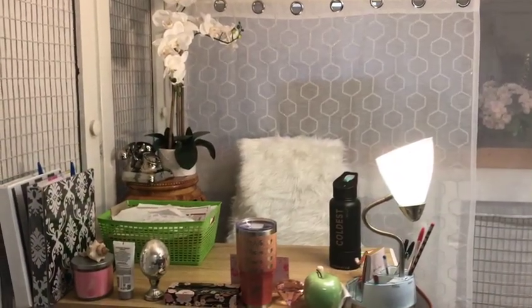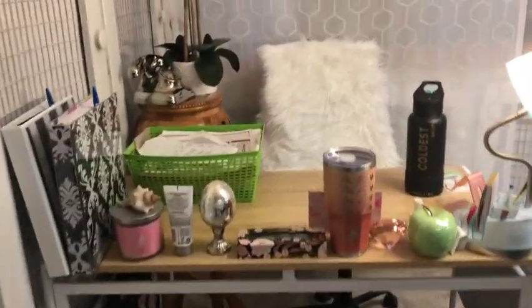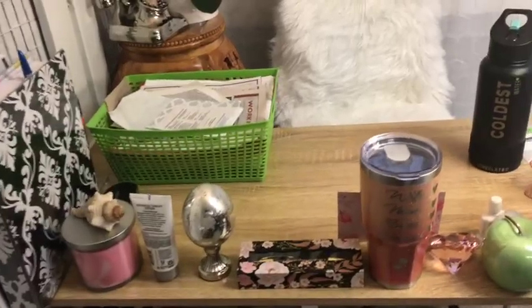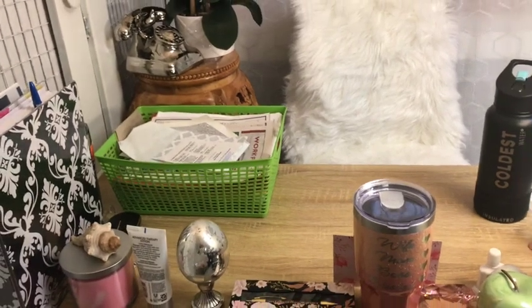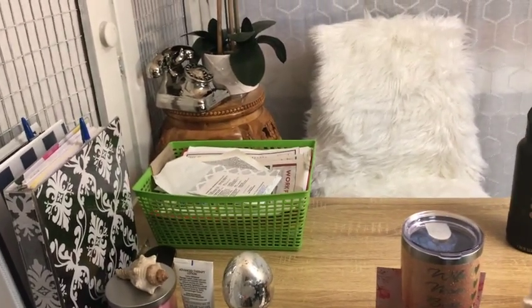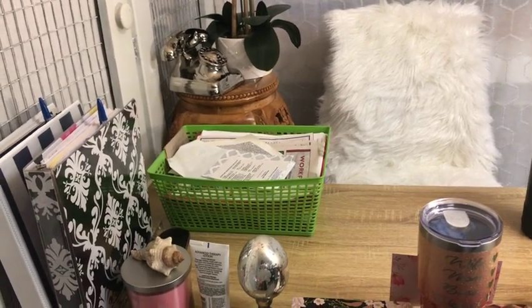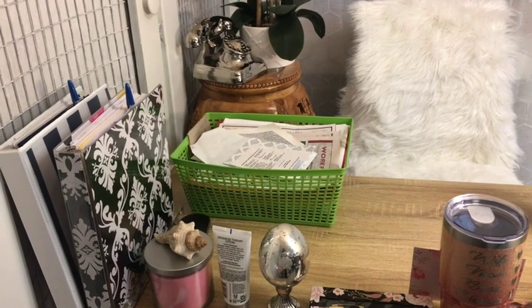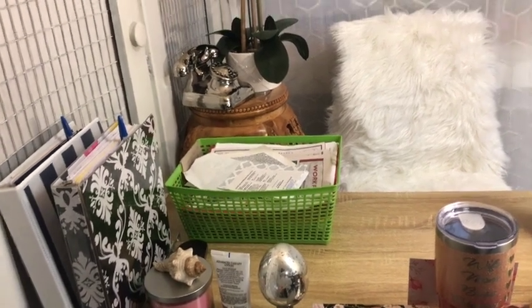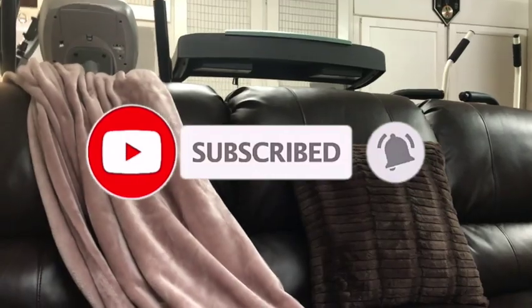I am back downstairs in my little office area trying to get it organized after COVID, because I really haven't been working down here. I need to get back down here centrally located in one place and stop putting everything everywhere. So I got a basket to go through and I have emails to go through. So I will be down here today for a while.